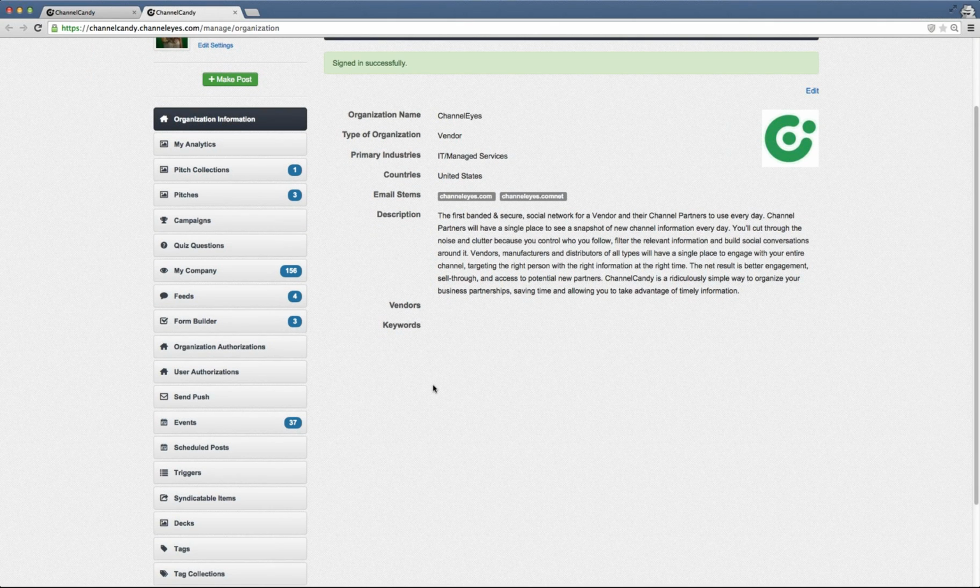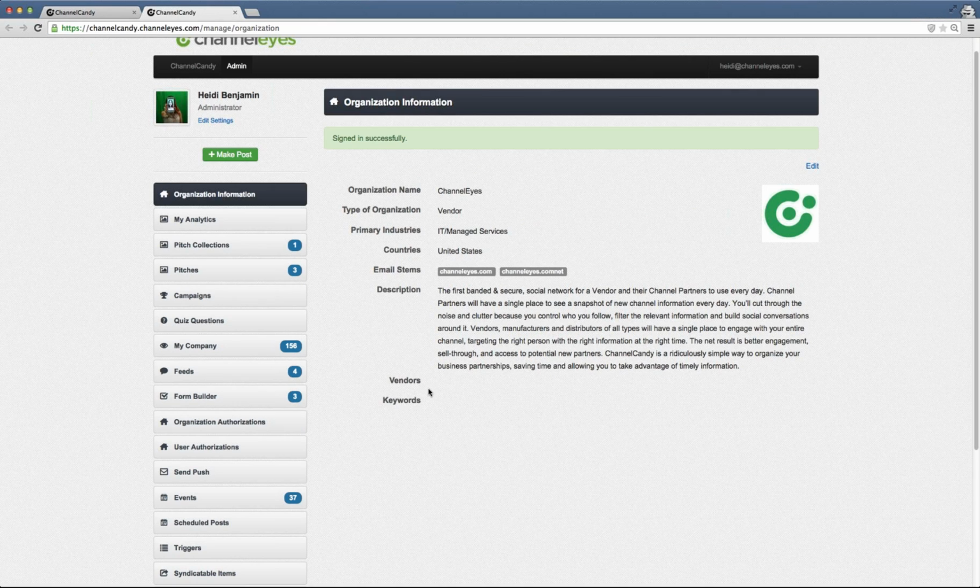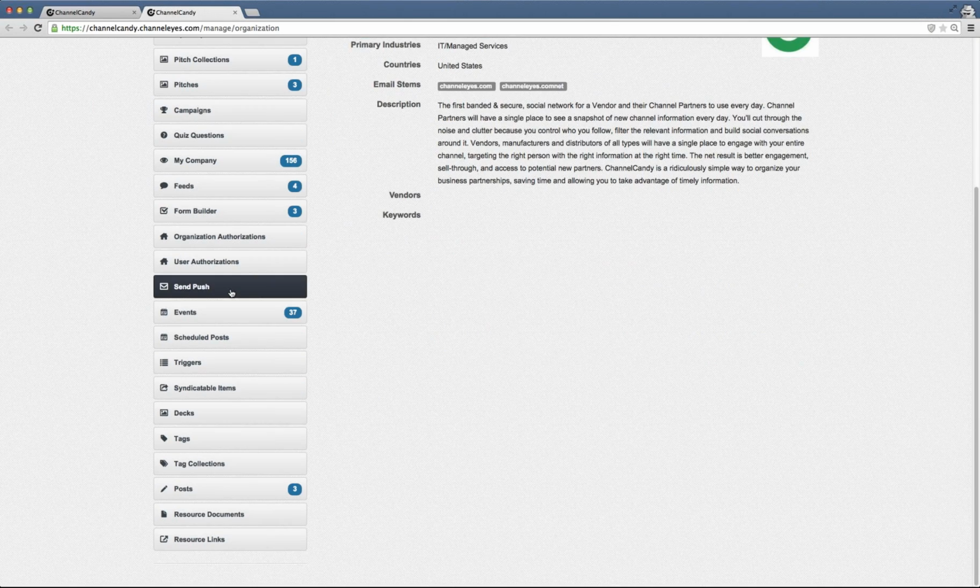Okay, so let's start with the basics. There are 2 ways to post an article. One is this little handy dandy shortcut on the top here that says make post. It's green. All new actions are a plus sign with a green button. Or you can actually scroll down to the bottom of the panels list and you're going to see this posts area. So you could go in that way, or you can just use the shortcut.